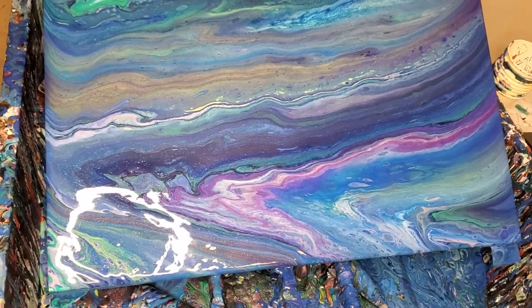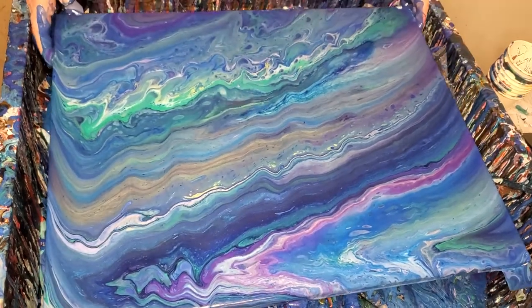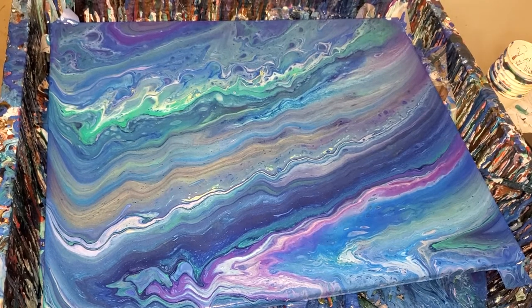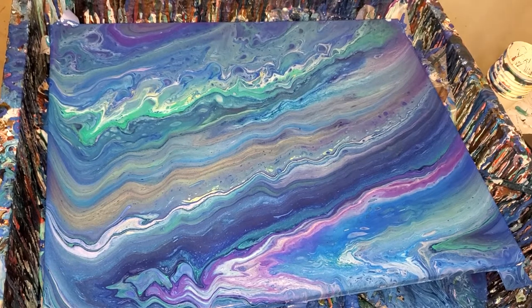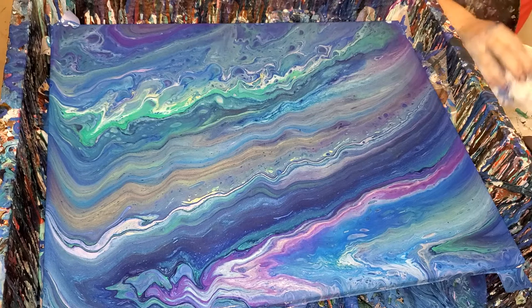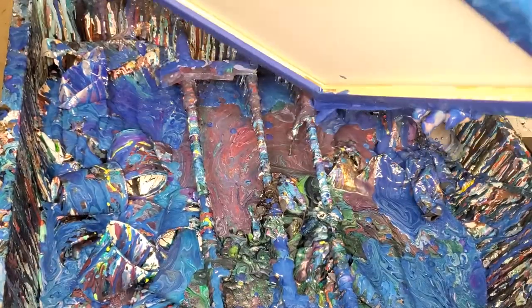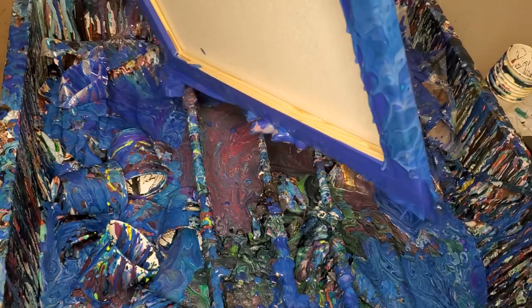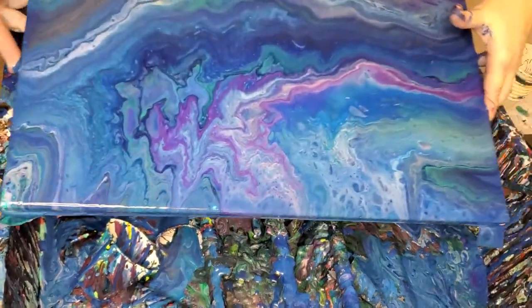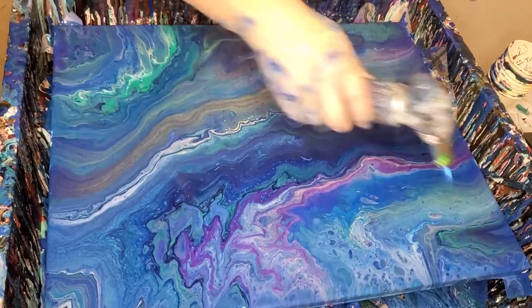I think that's pretty — it's not just real exciting, but it's pretty. I kinda like it just like it is. We're gonna torch it again. I also got some more 24-karat gold DecoArt, because I had run out of that. I was able to get it at Hobby Lobby for a while, but now they're out of it, so I had to order it. I also ordered some DecoArt vintage brass, and then I realized I think I already have a tub full of it, but I wasn't sure, so anyway, I ordered it.